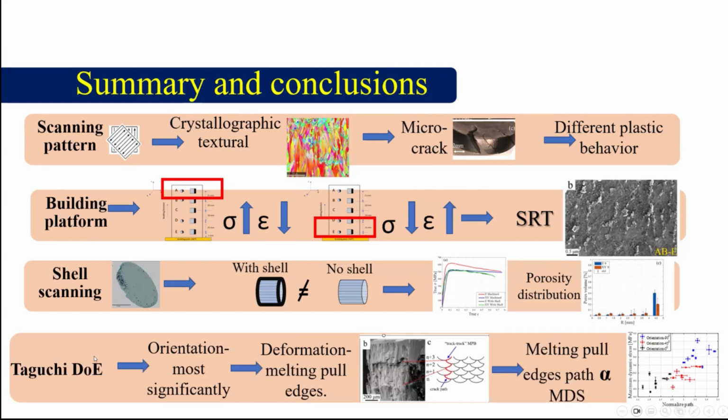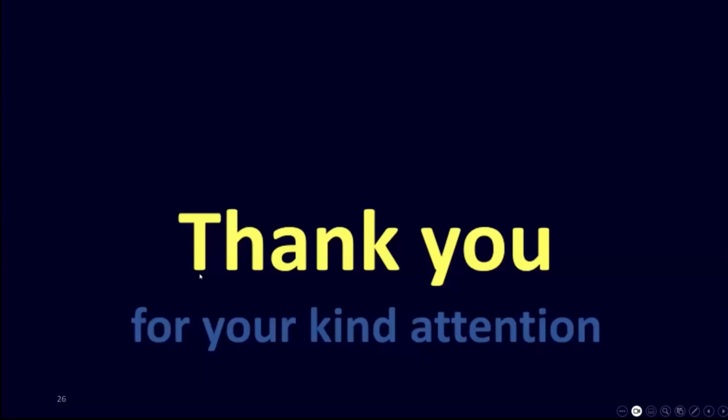And from the Taguchi design of experiments, we saw that the most influential parameter is the orientation. And the reason for that is because of the energetic point of view. And we also presented a heuristic model that shows these results. And in fact, you can see the microstructure and then estimate the dynamic mechanical properties. And this is how we connected the microstructure, dynamic mechanical properties, and the scanning parameters.